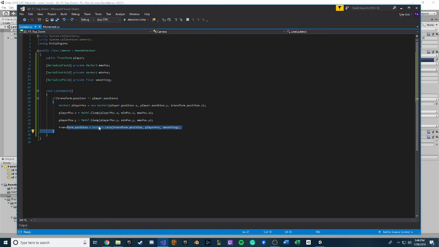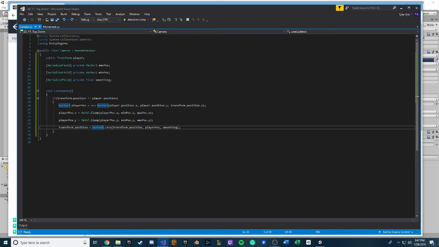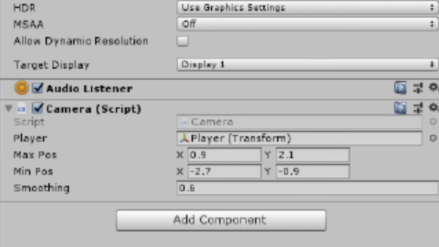We want the camera's position to equal Vector3.Lerp. Hold up, wait, we already been over this, haven't we? In a different episode? It literally interpolates between two vectors. Okay, what it's doing is grabbing our camera's position and keeping it with our player's position, and then it's got the smoothing multiplier so that, like I said, it's smooth. It's keeping the camera with the player. Probably didn't explain that well. I didn't really understand what it was saying in there, interpolates and all that, but I'm assuming that's what it does, because if you take this line out, it doesn't follow the player.